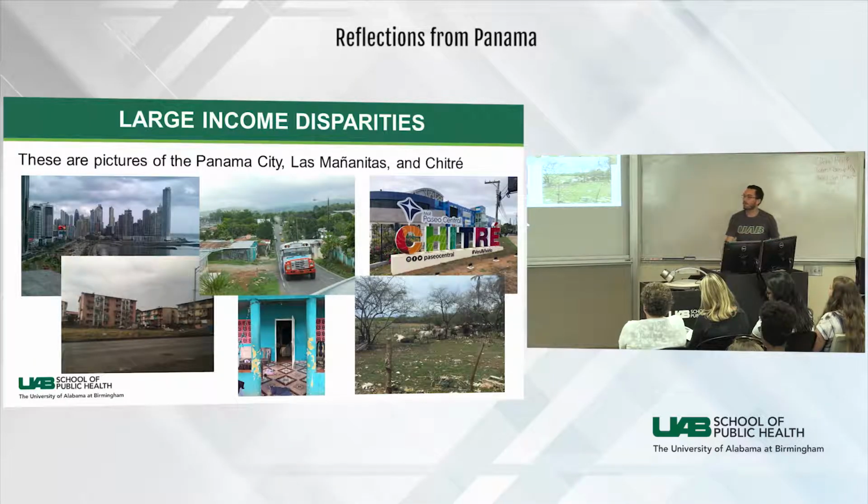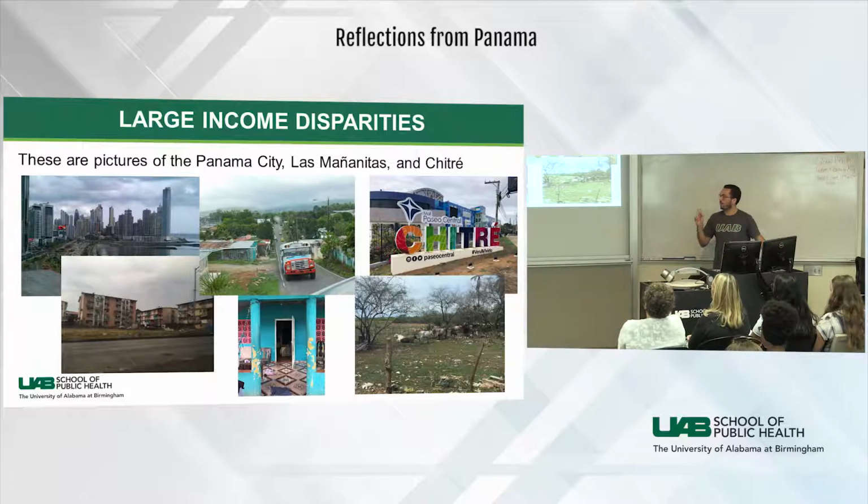So one of the first things that we really noticed when we got to Panama was just some of the levels of income disparities. Those photos you see on the right are both in Panama City, and you can see this is more like the coastal affluent area, and it's just skyscrapers everywhere, high quality restaurants, very state of the art. And then the photo directly beneath that is probably 20-25 minutes away off the interstate in a more local residential area. Super dilapidated, kids just walking around in the street, and a lot more issues. Those photos in the middle are both taken in the Las Mananitas district, which is right by the airport in Panama.